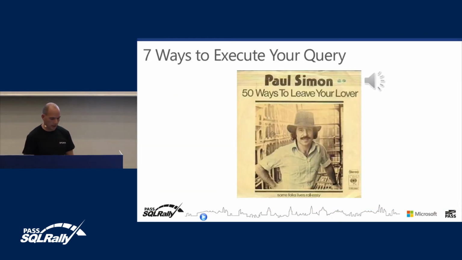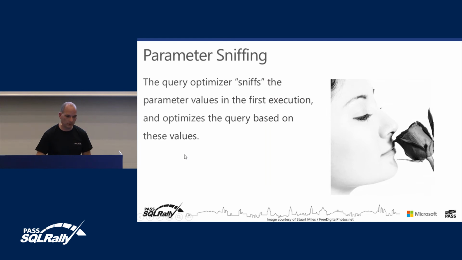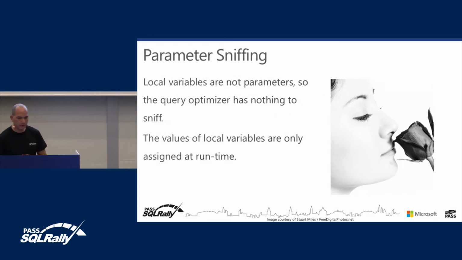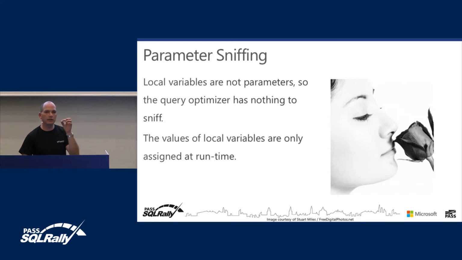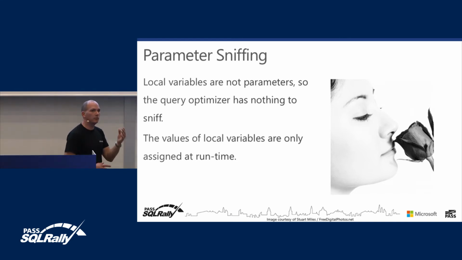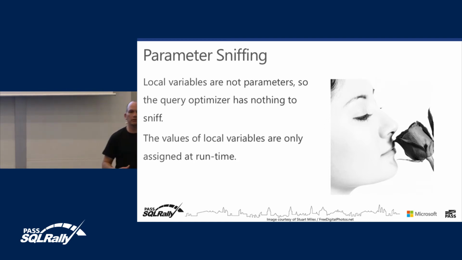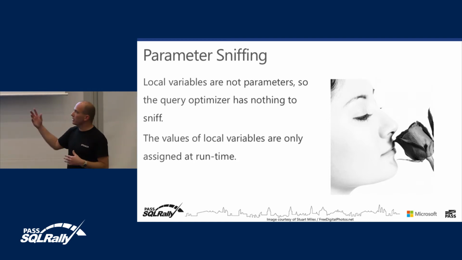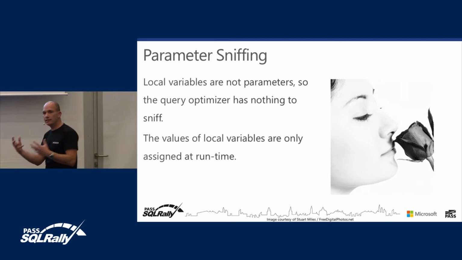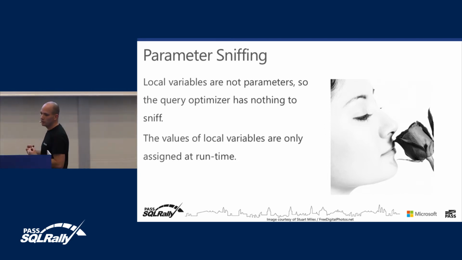Back to my presentation. I talked about parameter sniffing. It's the process of looking at the parameter values in the first execution. The idea to remember is that it happens at compile time. The optimizer acts at compile time, before we execute the query. And thanks to parameter sniffing, the optimizer can sniff the values of the parameters and generate a plan based on these values.